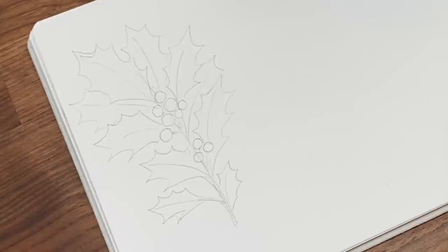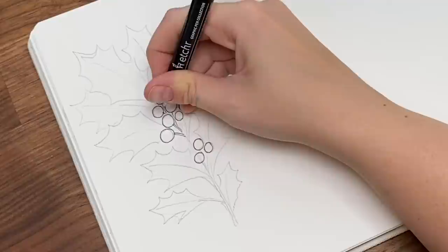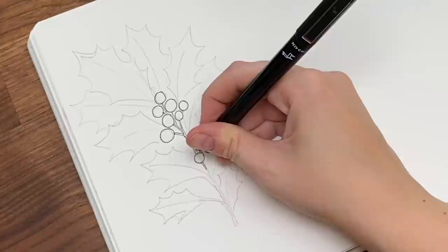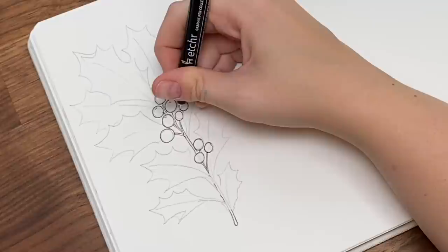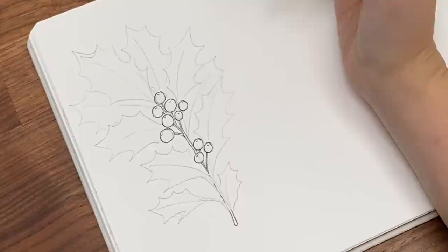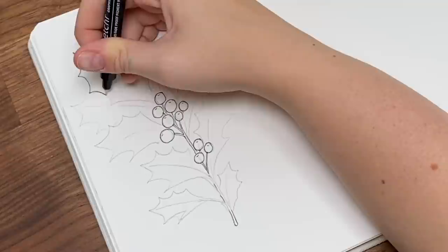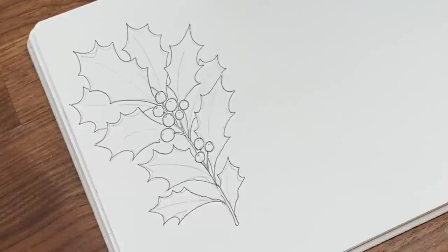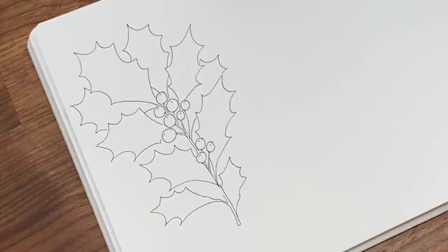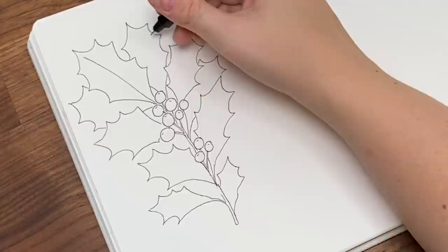Okay, and then for the little berries, you're just going to do a little kind of curve at the top, like a little stretched out kind of U. Okay, so now that we've done the outline, let's erase all those pencil marks. Okay, and then we're gonna do some of the veins down the center. Like that.